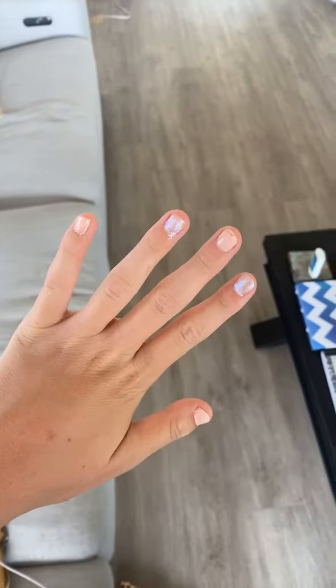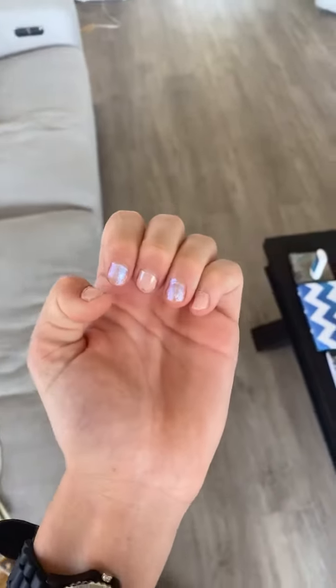Now the last nail polish and I'm doing it on this one, this one, and this one. That is my nails — I finished my nails and they're super cute, I'll put a photo or something. It worked really well, I just don't know how to paint my nails very well.